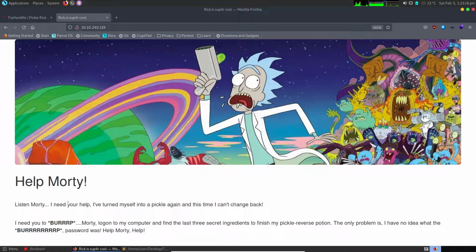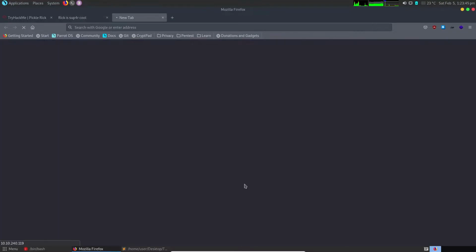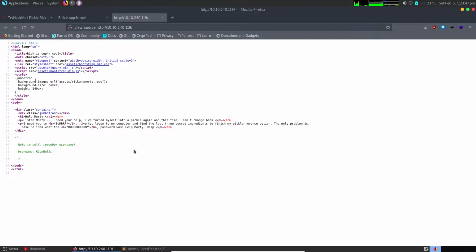Listen Morty, I need your help. I've turned myself into a pickle again and this time I can't change back. I need you to find the last 3 secret ingredients to finish my pickle reverse potion. The only problem is I have no idea what the password was. Okay, there isn't anything useful here, so let's check the page source with Control U.